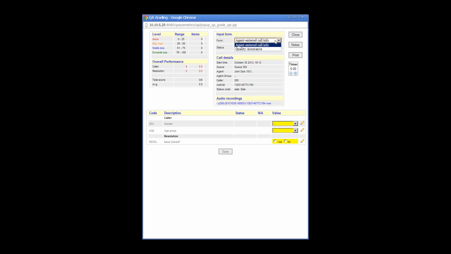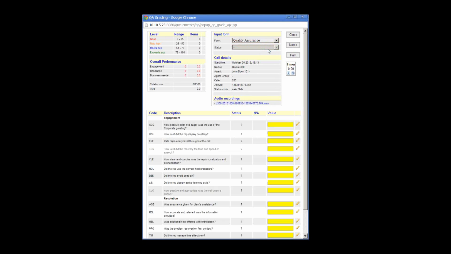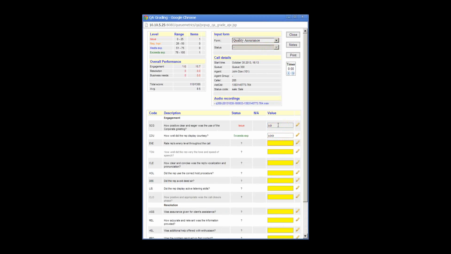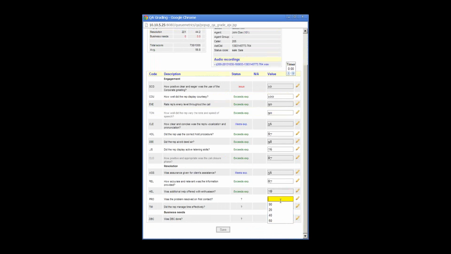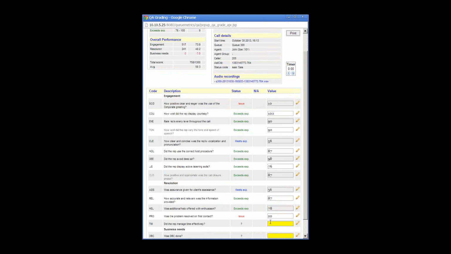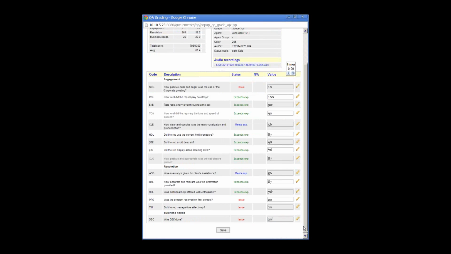So in this case, let's run a quality assurance. You can enter a value for each and every one of these items. You see that the form reacts to what's going on. The form behaves depending on the answers, and this form is completely user definable, meaning that nothing you see here is written in stone.